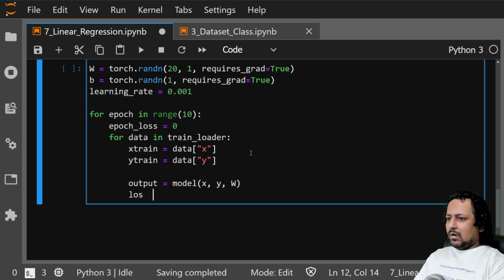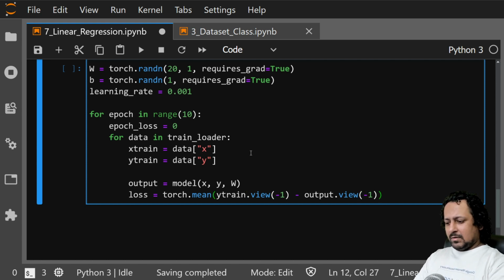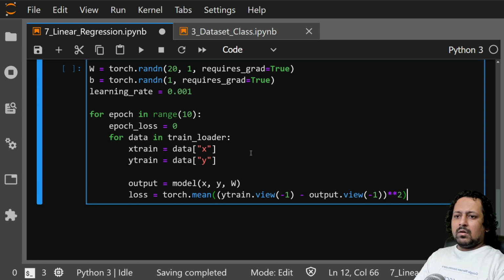So loss is torch dot mean of y train dot view -1 minus output dot view -1, take it inside one more bracket, and square.